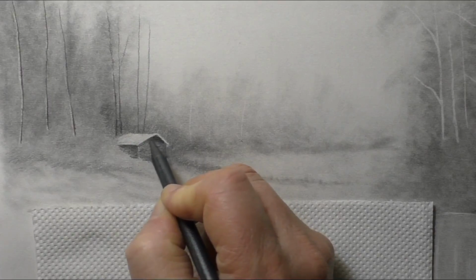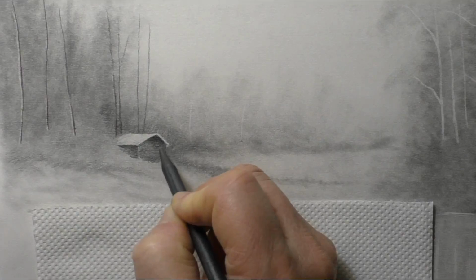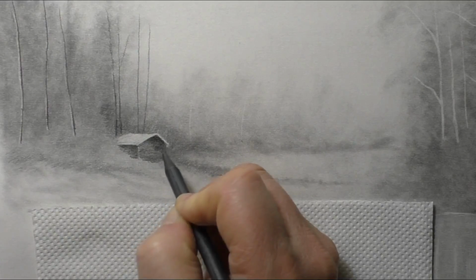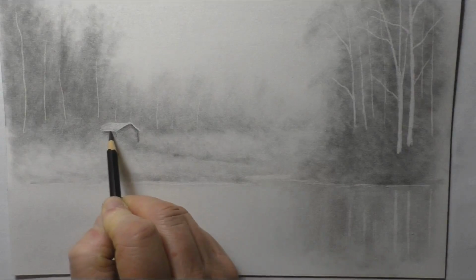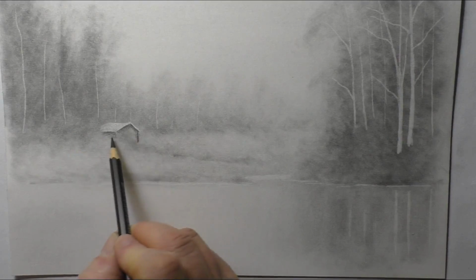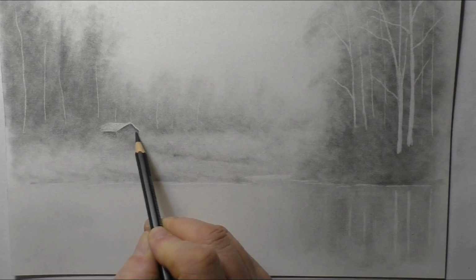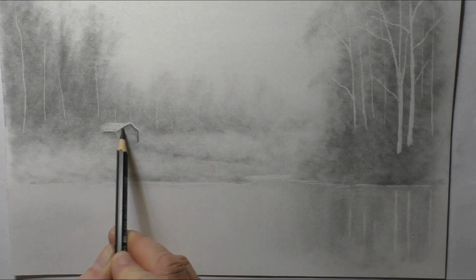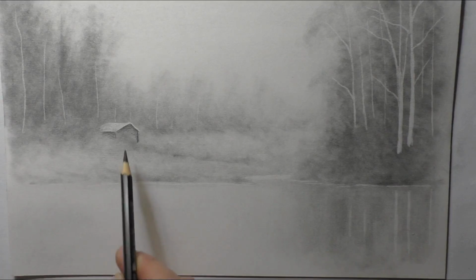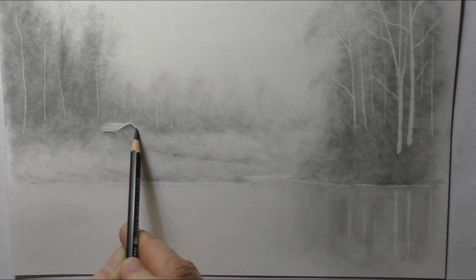I am working with a reference photo here, but I'm not copying it at all. Well, I am copying it, but I'm just using it for guidance really. I'm not trying to copy every single tone in the trees and every little detail in the picture, not at all. I'm just trying to get a general feel of the scene and just be creative and fairly loose with this one.